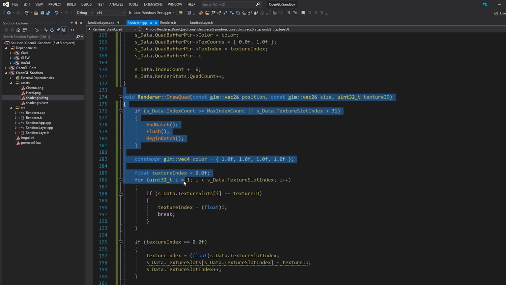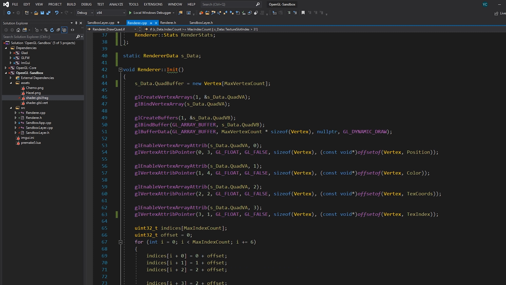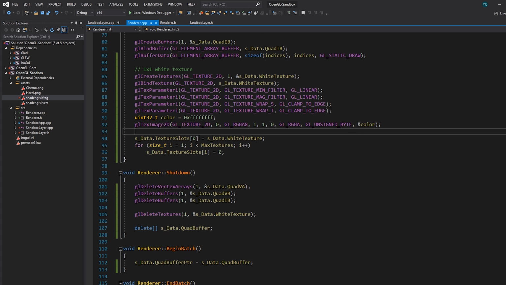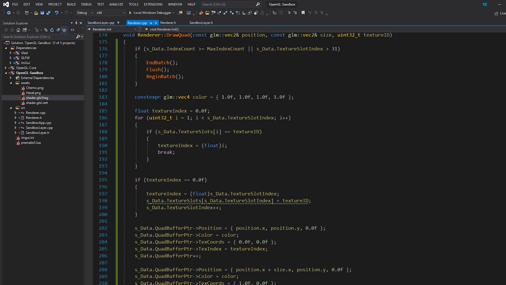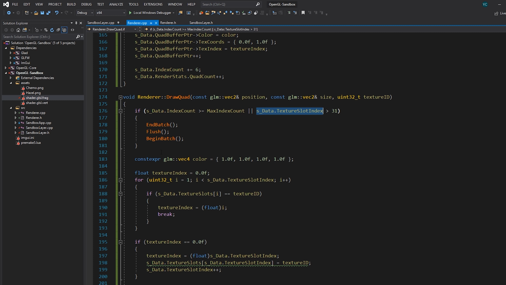So coming over here into draw quad, we have a similar check here, but we also check to see if we have enough texture slots to actually render this. Because again, if we're out of texture slots and we want to render more than like 31 textures, and the reason that it's 31 other textures is because one of them, of course, is this white texture. So since we're using that texture slot for the white texture, we have 31 available other texture slots for all of our textures that we want to render onto our quads. So if we are out of texture slots, then again, we just end the batch, flush, and begin again.